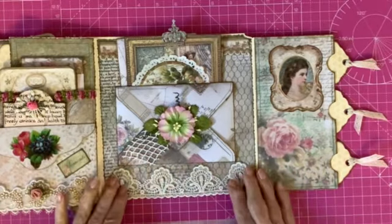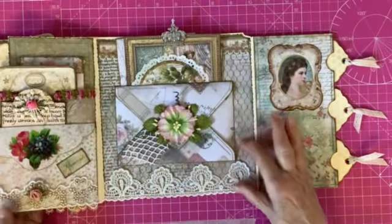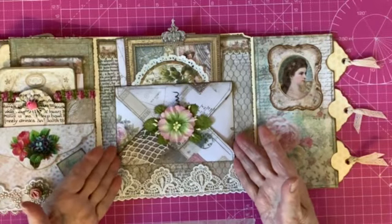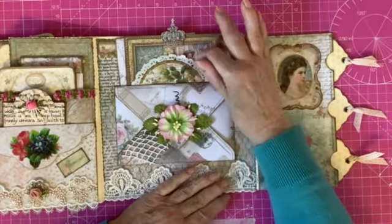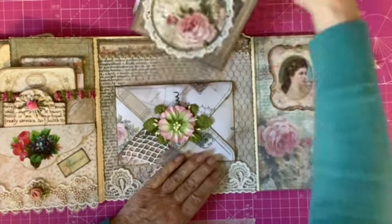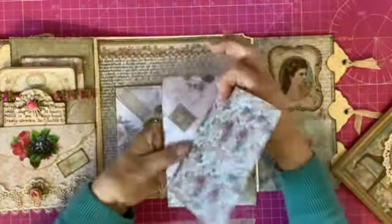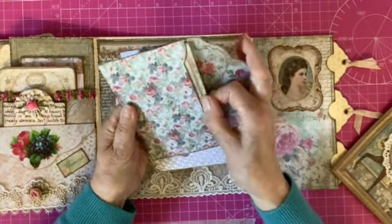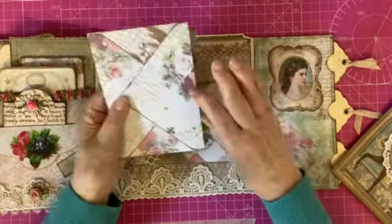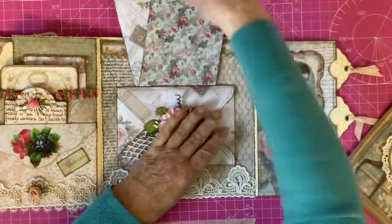And then in the middle, this is where I've done something a little bit different again. Angela took these 2 pockets here, this pocket here, she took it straight across, but I decided not to put a pocket here, and instead I put this envelope. She did an ephemera folder to go in the pocket, but I decided just to do this a little bit different. So these come out of here, and we've got a couple of envelopes that I've not decorated. This one comes from Grand Hotel, and it's got a tag in it with an invisible Velcro fastener, and this one is the same as the envelope on the front, and I've just stenciled inside so that you can decorate as you wish.